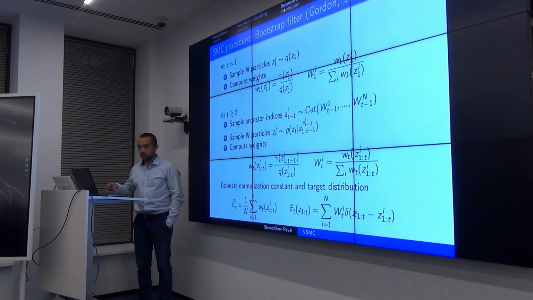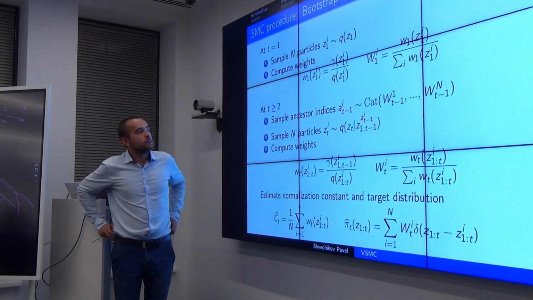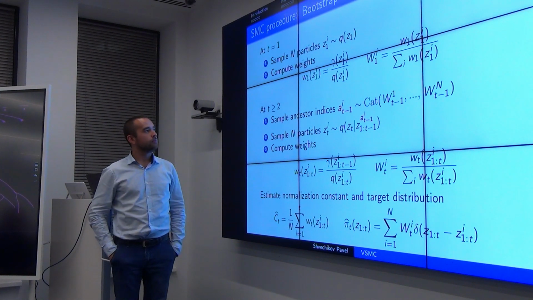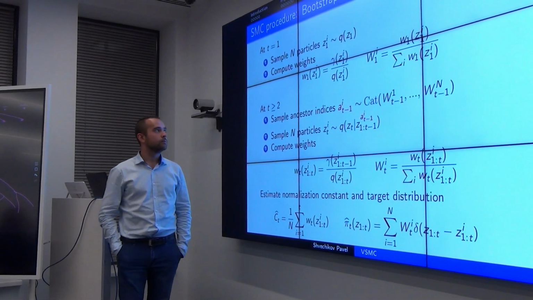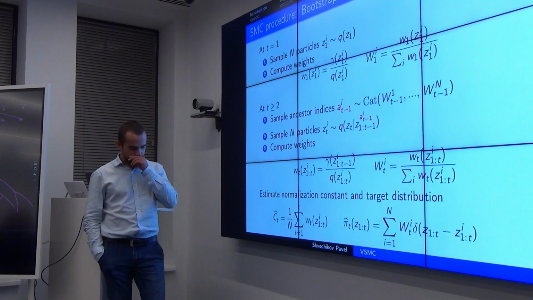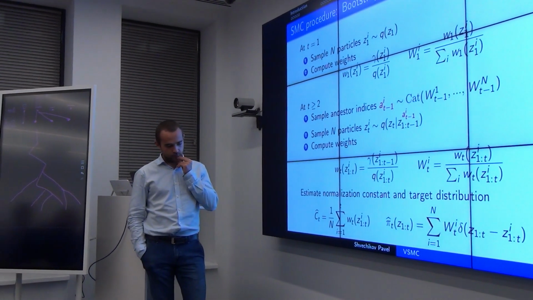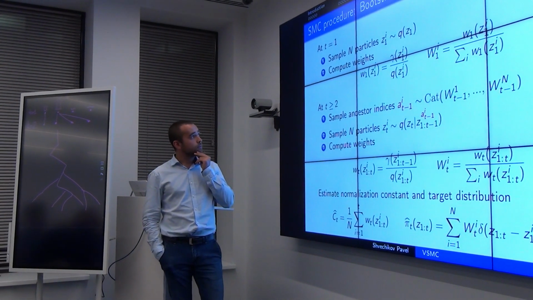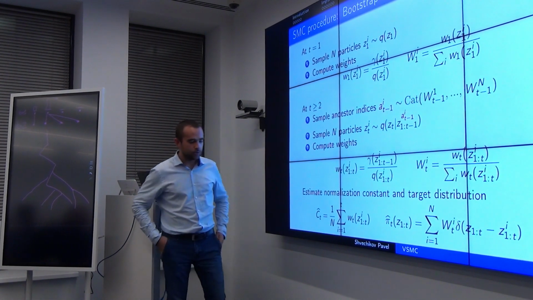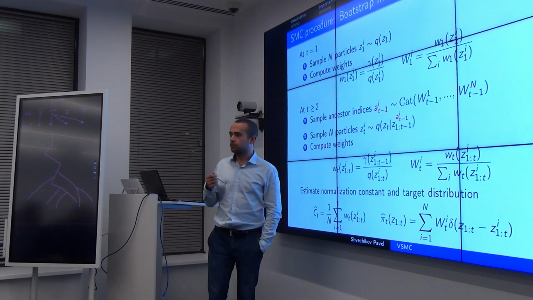May I ask a question? Yeah, sure. Why are you saying that a big weight W means that this is a good sample? This weight can be big if we have a very bad proposal distribution Q. For example, if the unnormalized density gamma is big and density Q is small, then the weight will be big. But it doesn't mean that. What in this case will the big weight mean?